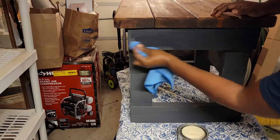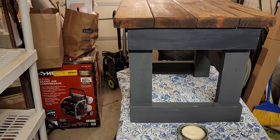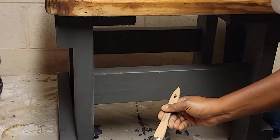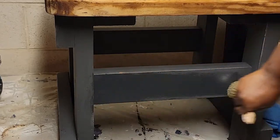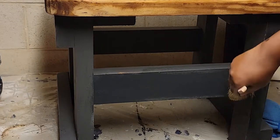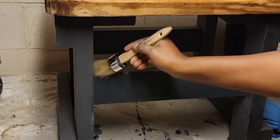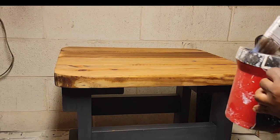So this one, I decided to use the cloth and rub it in, and I felt like, oh, maybe this would make this darker, because I really still was wanting it to be black. And I was like, oh, that's not happening. And then it was kind of difficult using it the way I'm using it. So I turned around and switched to a brush. I did have a chalk brush all the way upstairs that I could have used, but I used the oval one and it wasn't quite the right one. But that wasn't the biggest thing about it. When this dried, there were white pieces of the wax just sticking in certain cracks, and that was very disappointing. So I just gotta leave the wax alone for a while because it's just not working for me.